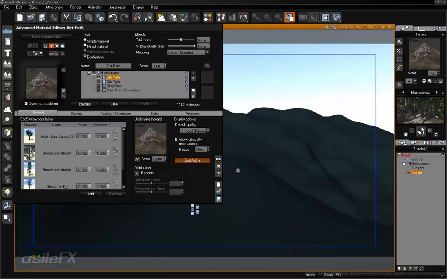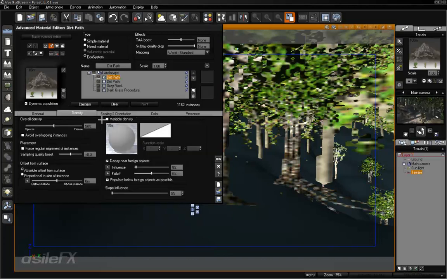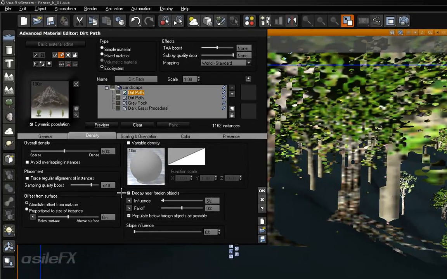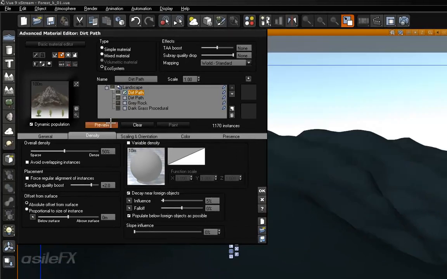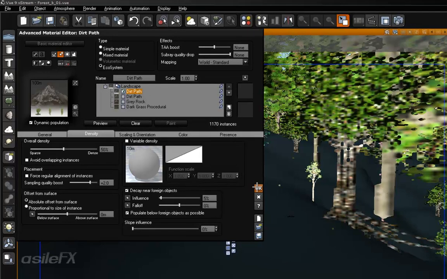And now this is a feature that is new to version 9. Previously, the only way to really do that is to control a variable density. Also keep in mind, in this case, it still looks like it is showing up in the path. So what we need to do is increase the sampling quality, or edit the map and extend the range. But I'm going to increase the sampling quality to a value of 2, which should use the image map a little better and conform to it.